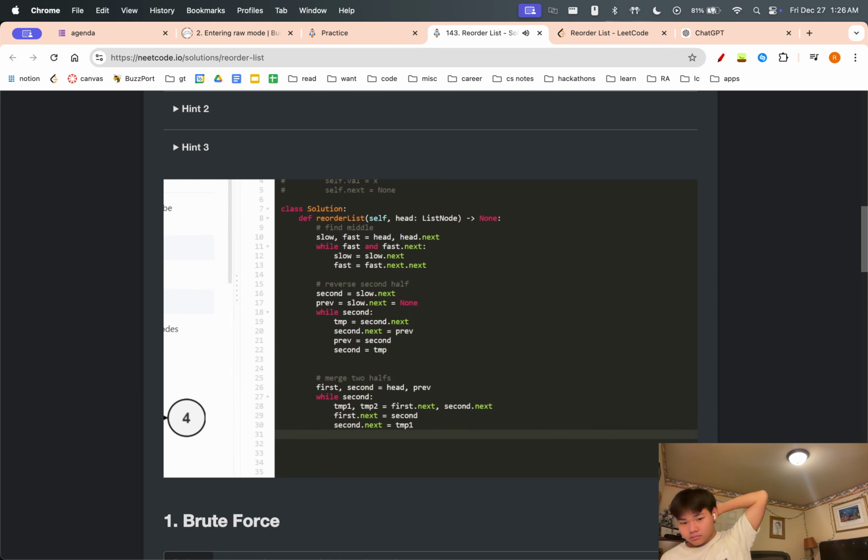Now we just need to shift our pointers. So first is now going to be set to temp1. Second is going to be set to temp2. And we can actually put it on the same line just to make our code a little bit shorter.